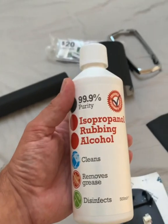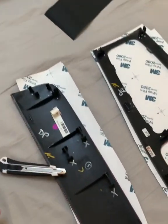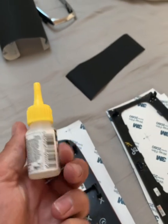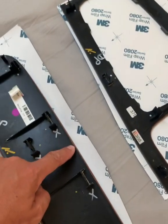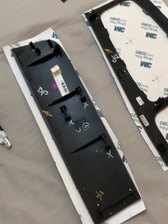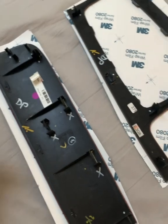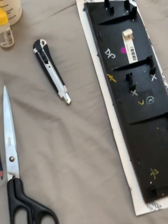You need rubbing alcohol to clean the panels. You need a good hobby knife, and a little bit of super glue to stick the wrap down on the back of the panel so that it doesn't unfold itself. That's just a little trick. There's a couple of different products you can use for that, but a few little dots of super glue around the edge should do the trick for that bit.